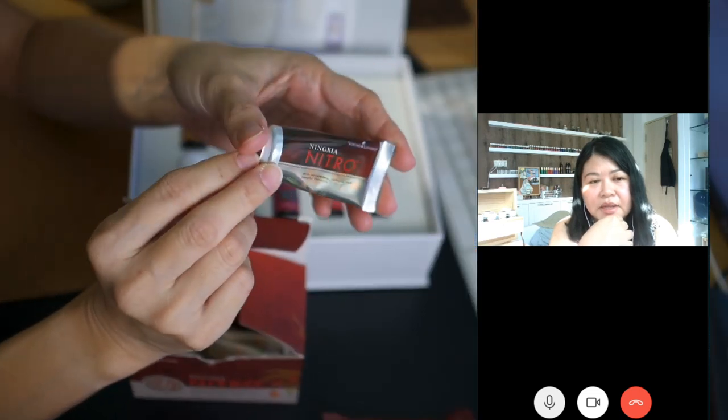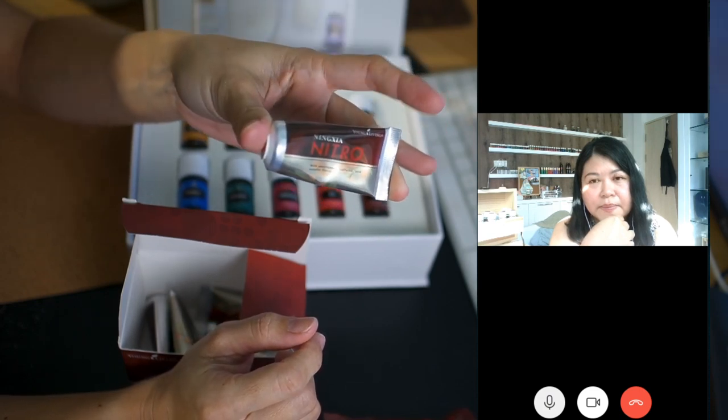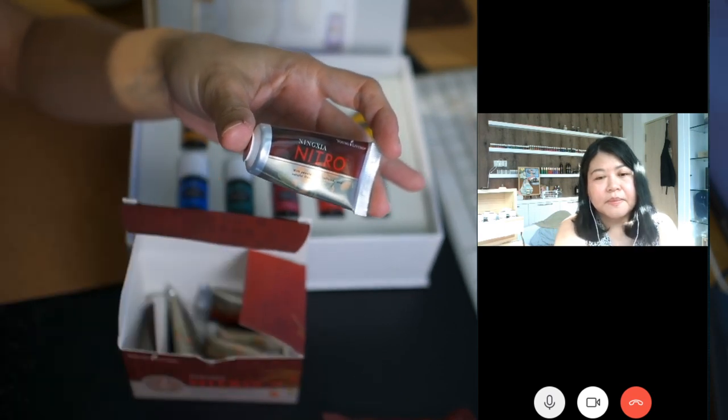This is the Ninja Nitro. I've used this for my half marathon. I took about 3 and it really gave me the push that I needed without making me feel ill because of too much caffeine. Because some people prefer the, what do you call those?